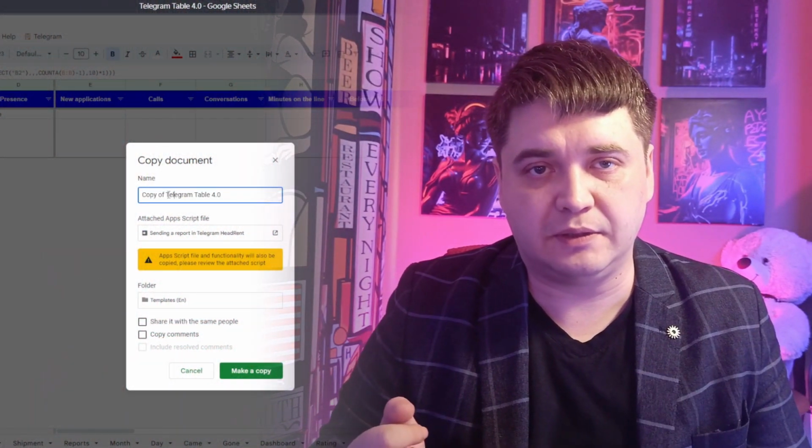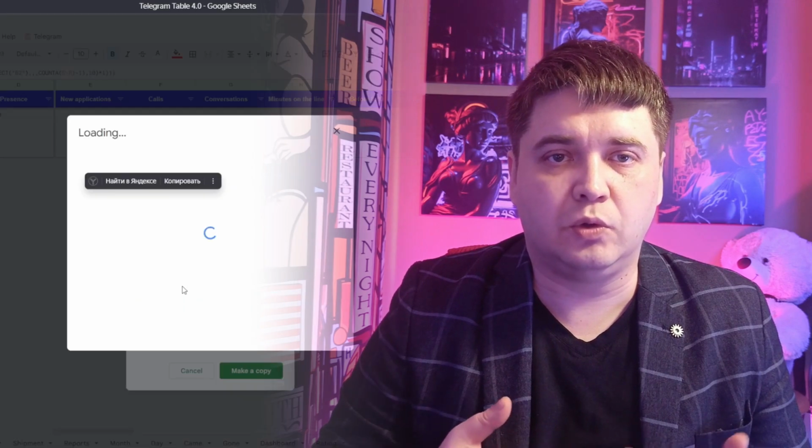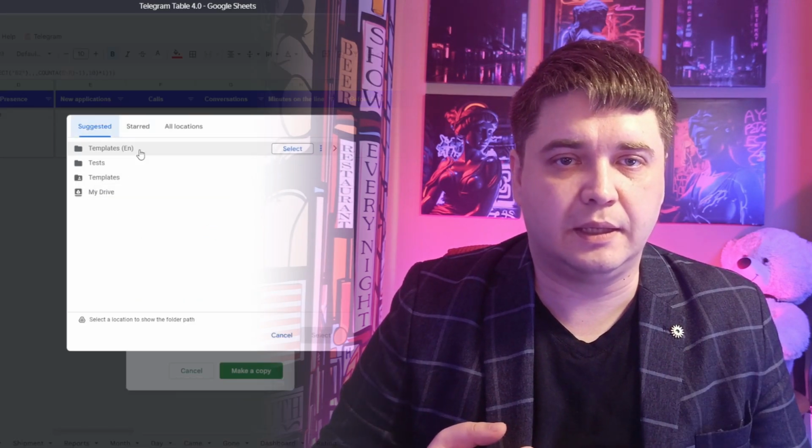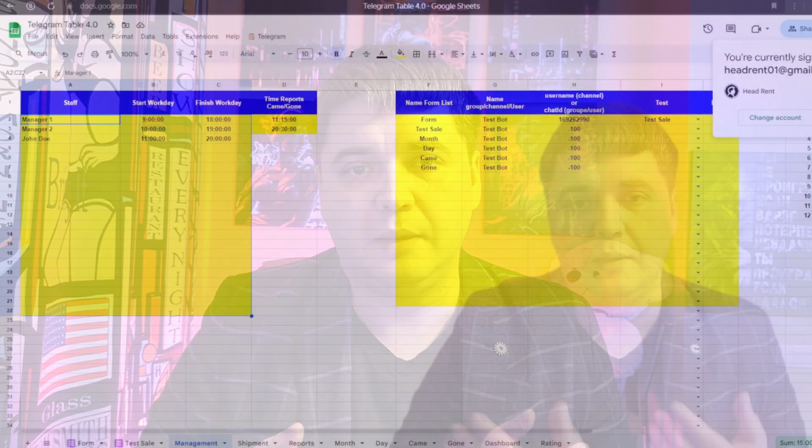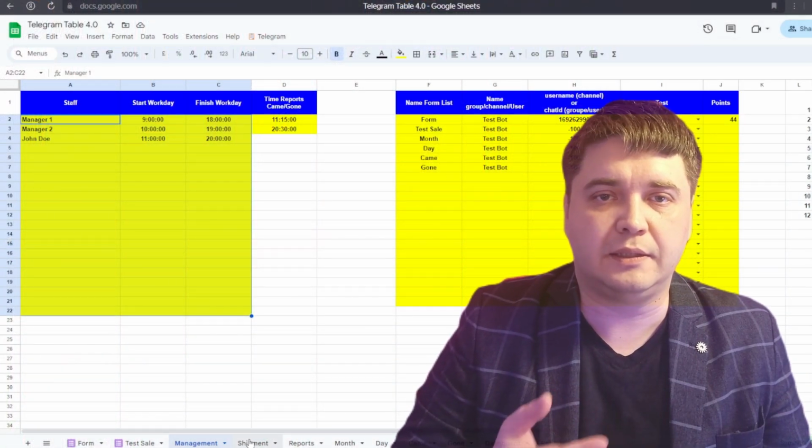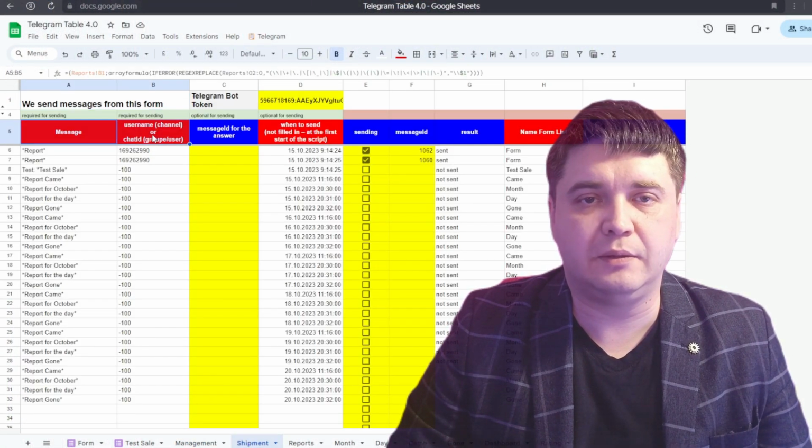Go to the table template, link to the template in the description and in the pinned comment. Don't ask for access to the template, I won't give it to you. Create a copy of this table and transfer it to your Google Drive, specifying the desired name. I must say right away, I recommend editing only the yellow fields in the template. It's better not to edit the red fields. Complex formulas are sewn into them.